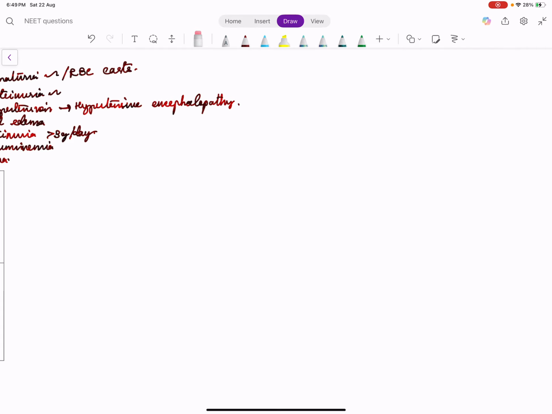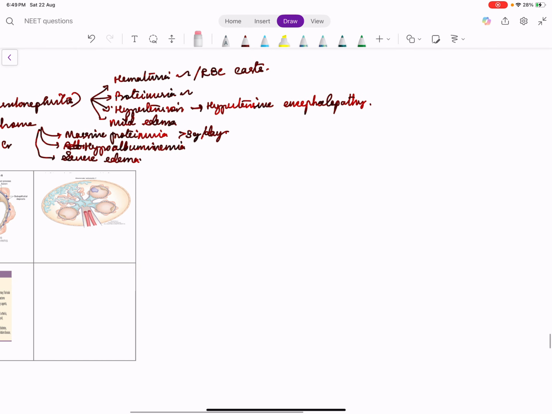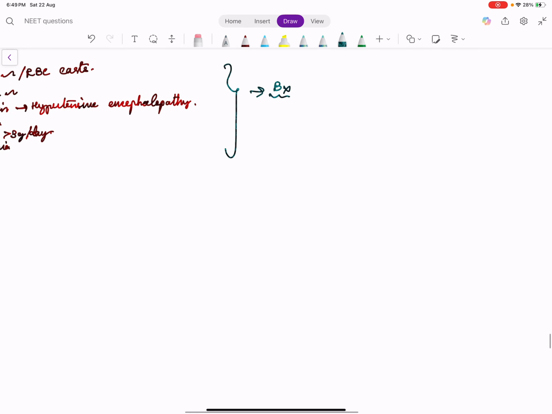Right? So if a patient's evaluation of AKI or a renal disease shows that he has glomerulonephritis or a nephrotic syndrome, we usually do a biopsy. Of course, there are some conditions where we can treat with only blood investigations. For example, in pediatrics, only 2 glomerular diseases are common. In glomerulonephritis, the common disease will be post-streptococcal glomerulonephritis.